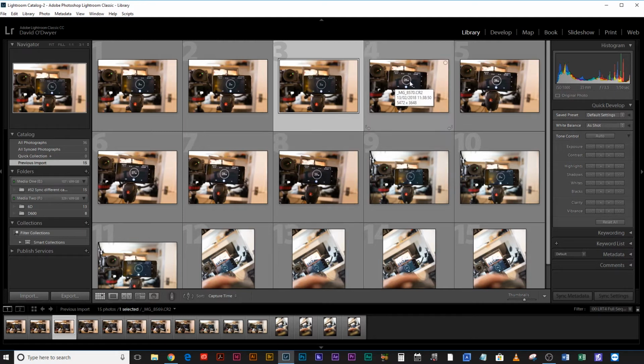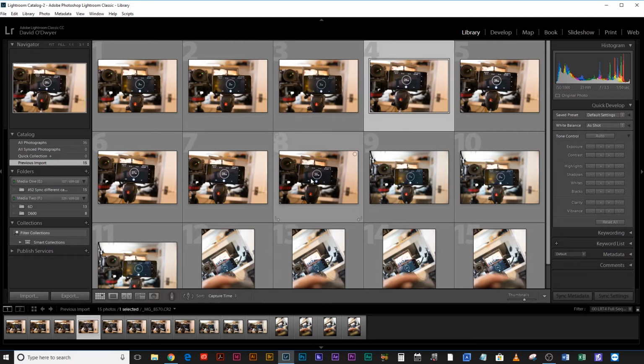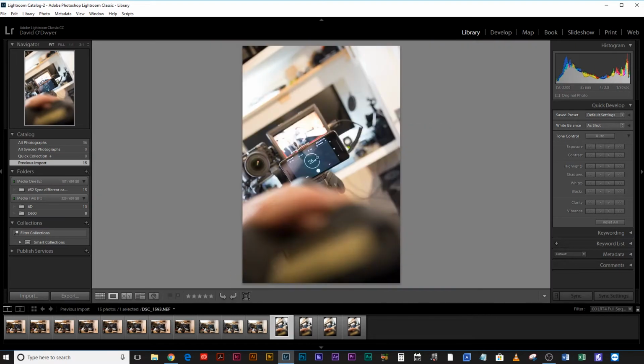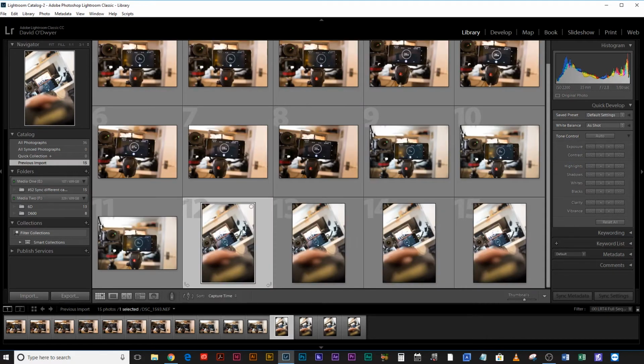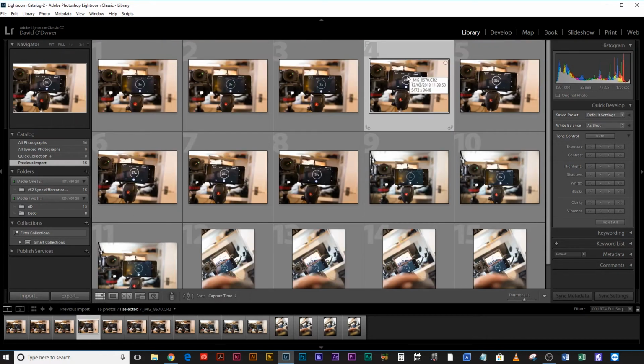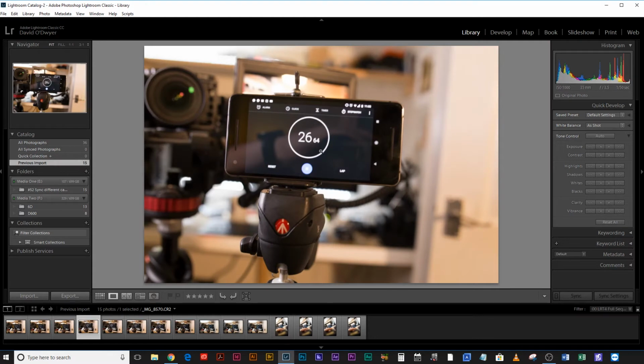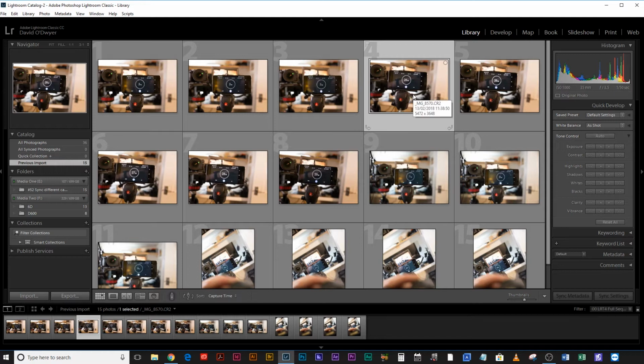Right, so these ones here from 26 to 29 are actually when I was shooting both cameras. This one here, if we just hit E, you can see is 26 and 64th of a second. And this one here is 26 and 64, wow, so exactly the same time. That is perfect. Now if I hover over this one, which is the one with, let's say, the accurate time, this was taken at 11:38 and 50 seconds, whereas this one was taken at 16:37 and 45 seconds.